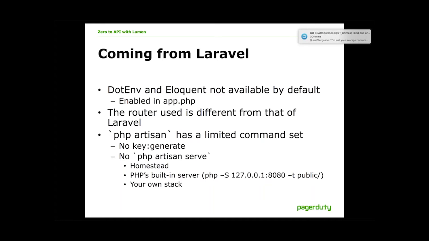You'll note that there's no key:generate command and no serve command. So if you're going to get started with Lumen, you'll want to use Homestead, maybe look at PHP's built-in server — and make sure you specify that the server should be looking in the public directory, otherwise you're just going to get a bunch of errors. You can also use your own stack; I've used Apache and Nginx. There's actually somebody using Tomcat with Lumen, so you can get creative. If you're comfortable with the tool, go ahead and use it, because Lumen will probably work with it.